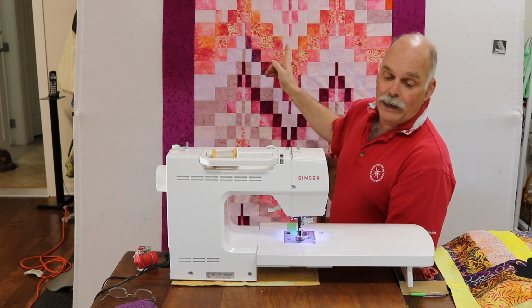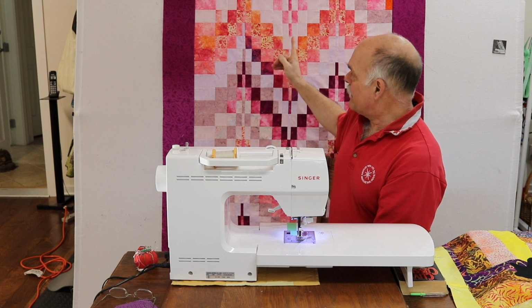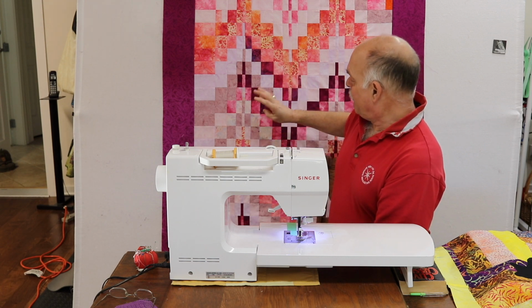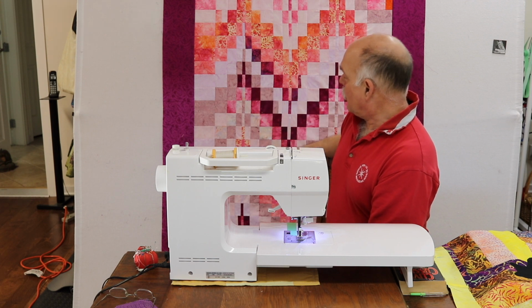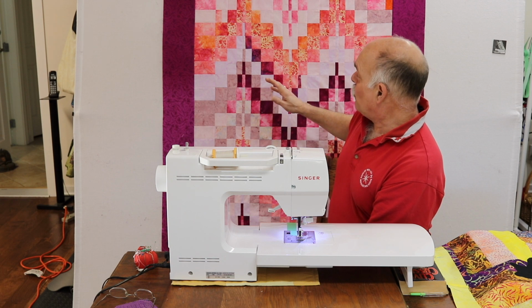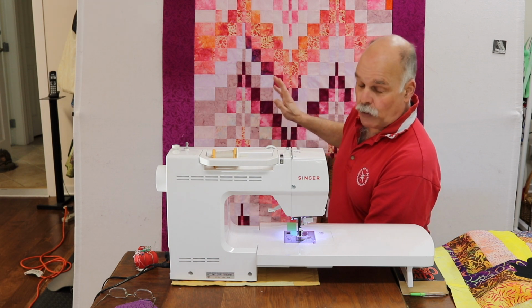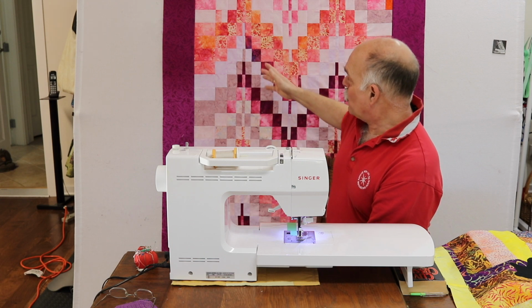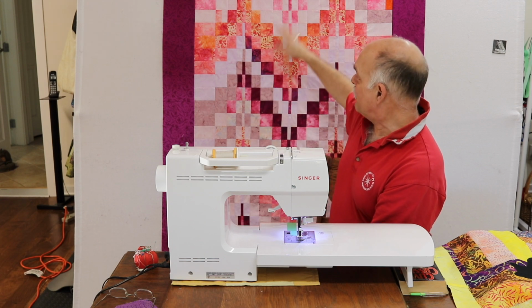I did another wee video where I Bargello-ized a jelly roll quilt. I had to think of what it was called again. So I took a regular jelly roll quilt top that Carolyn had already made, and then I Bargello-ized it. So there's a Quilting with Dawn video on that in case you're curious how this came together.